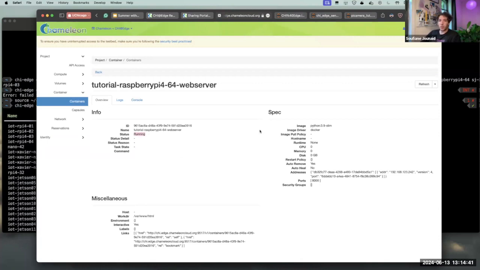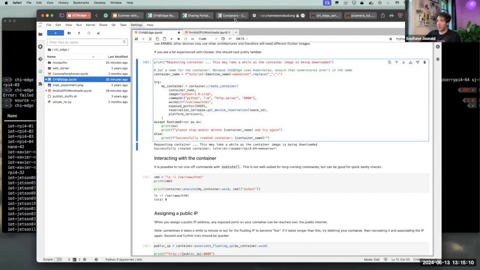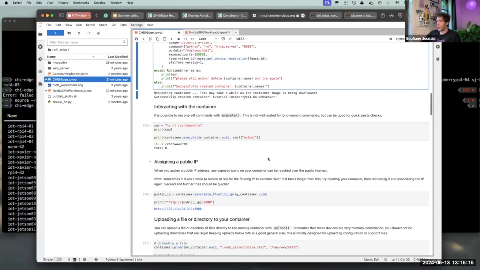Now that we have this container running, the first thing I want to show you guys is that the immediate way you can interface with your container is through this console right here. Once you press on this tab, you can go over to the console tab and instantly you're thrown into a familiar interface, which is in this case, a shell. We're inside our container. If I run a command like ls, I think we're not exactly in any directory right now, but if I print the working directory, we'll see that we're in /var/www/html, which is what we specified here. That means that this container is running as intended. We can move on to other steps of the tutorial.